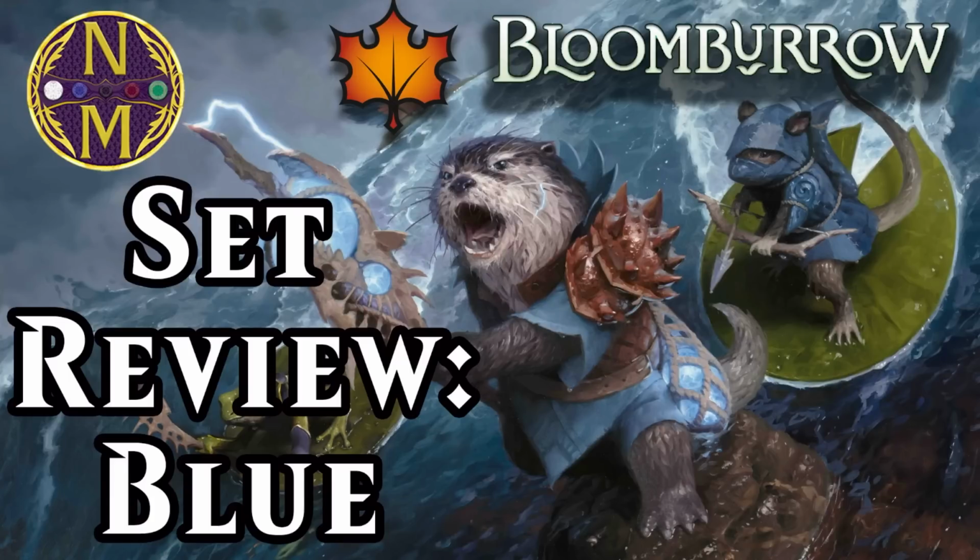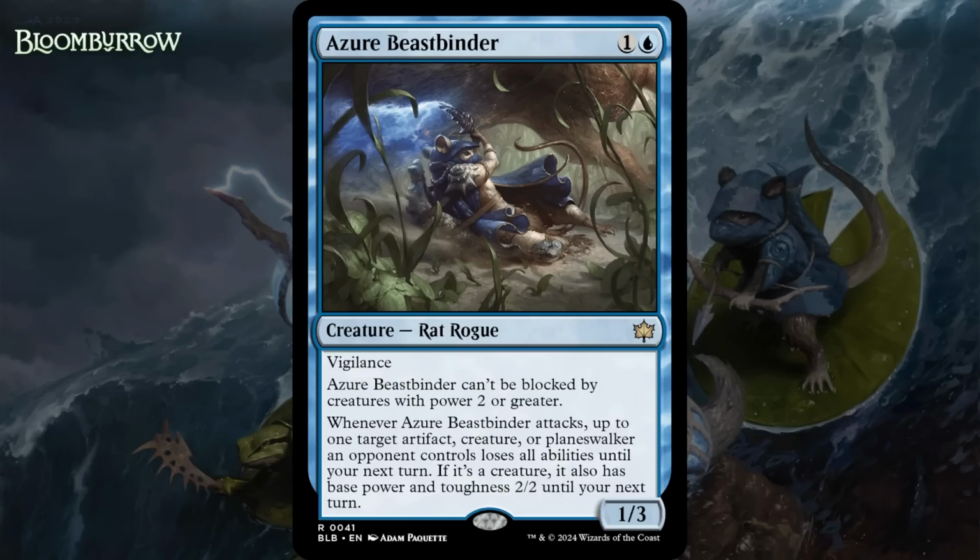Alright, without further ado, let's dive in with a look at the blue cards in Bloomburrow. First up, we've got Azure Beastbinder, which for one generic and a blue is a 1/3 rat rogue. It's a rare, it's got vigilance, it can't be blocked by creatures with power 2 or greater, and when it attacks, up to one target artifact, creature, or planeswalker an opponent controls loses all abilities until your next turn. If it's a creature, it also has base power toughness 2/2 until your next turn.